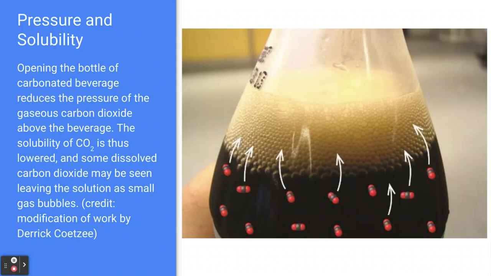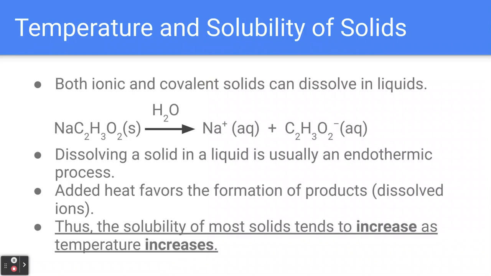So you get a lot of fizzing from warm soft drinks. And the reason for that is because when you have a warm solution, you have less solubility for gas, but also when you decrease that pressure, that's when those gases come out. So warm soda leads to a lot of fizzing. So to review there, increased temperature is decreased solubility for gases, but increased pressure is increased solubility. I want you to think about soda for pressure, and I want you to think about a glass of water from a cold fridge to a warmer setting for temperature.